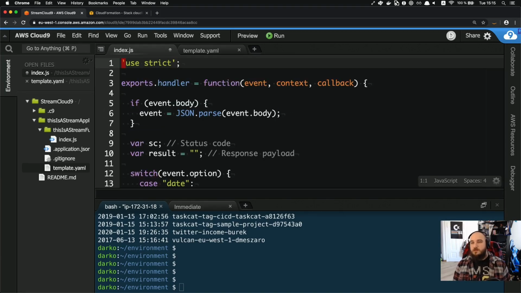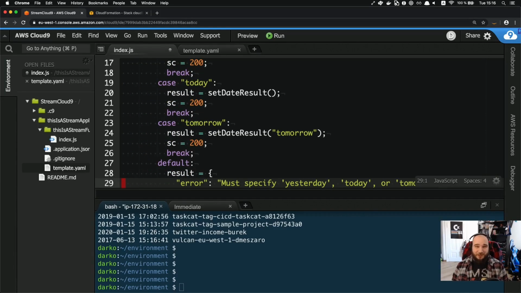So now, what does this Lambda function do? It's not too important, but in essence, it takes an event, a JSON body event, and based off what you give it, it will give you the date or the time. So if you pass it an object with an option called date, and for example, you pass it yesterday or tomorrow, it will give you what date it was yesterday or tomorrow. Or if you do it now, it will give you the date that is right now, or anything like that. So if you pass it the time, it does the same thing, right? So it's nothing too magical.